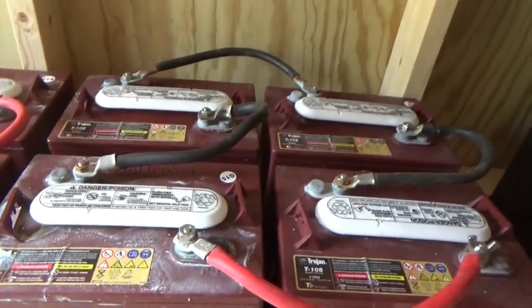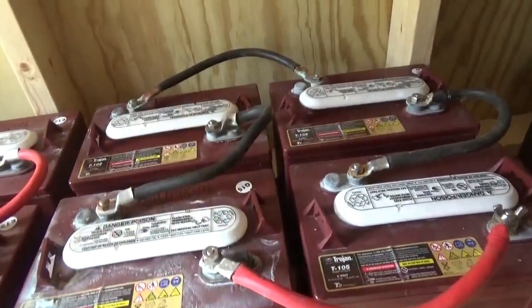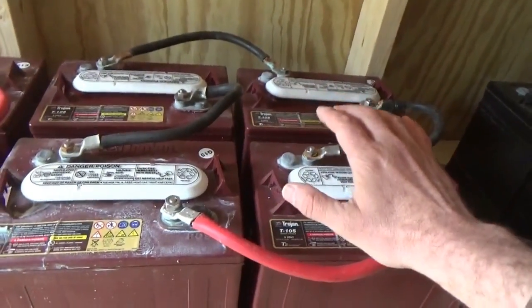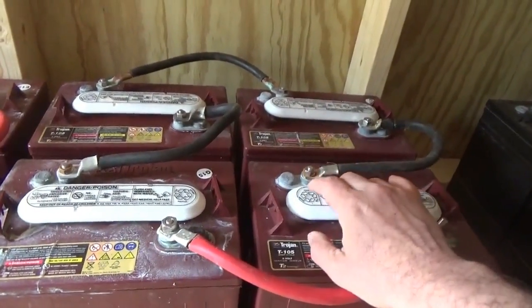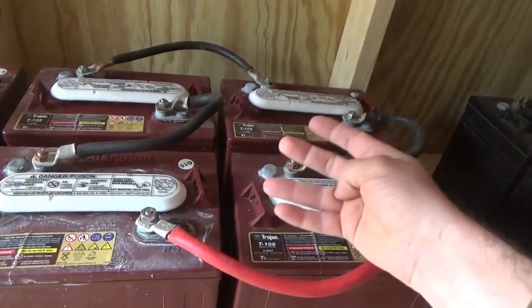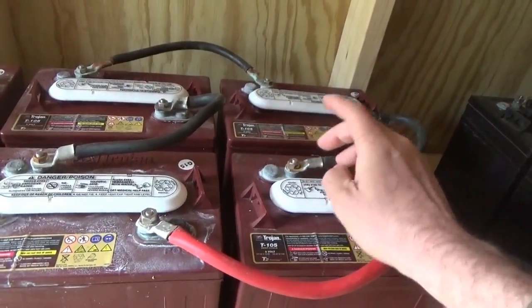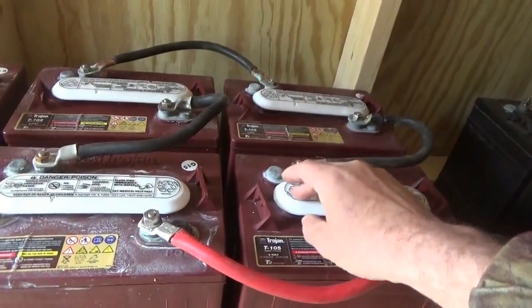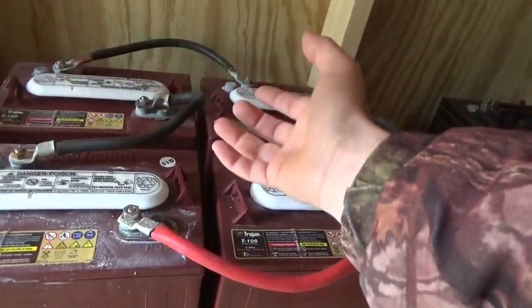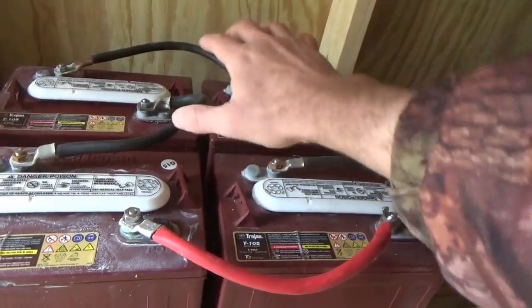You will notice I have taken off my ring. My wedding ring is off and I have no jewelry. Do not wear any jewelry — I don't care how much you love your wife, don't wear any jewelry, especially if you love your wife, because blowing off your ring finger would not be cool. Take off any jewelry, and don't have any dangling things on your neck, or zippers or things on your sleeves when you're working like this, for safety.